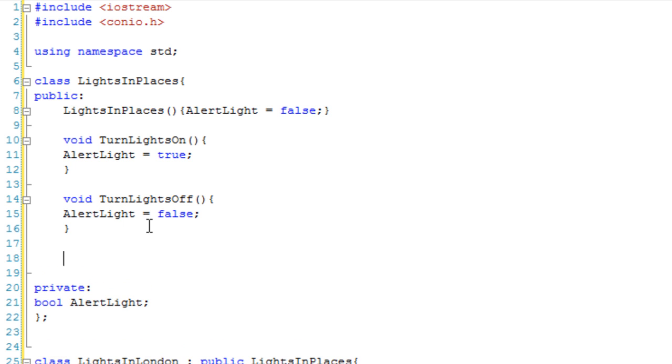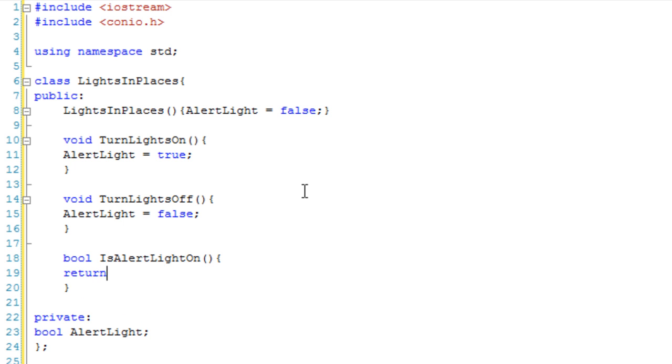I'm also going to make a get function. So, actually, we better make it a bool function, so it can return the value. And yeah, it's going to be a get function, so we're going to say is alert light on, and it's not going to take anything. What it's going to do, it's going to return alert light.